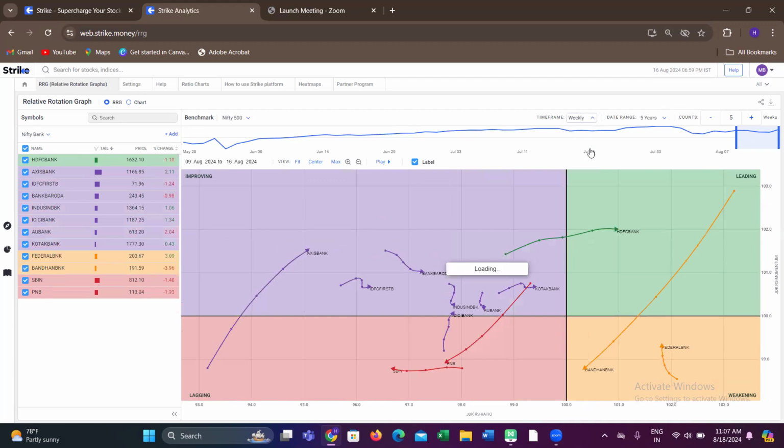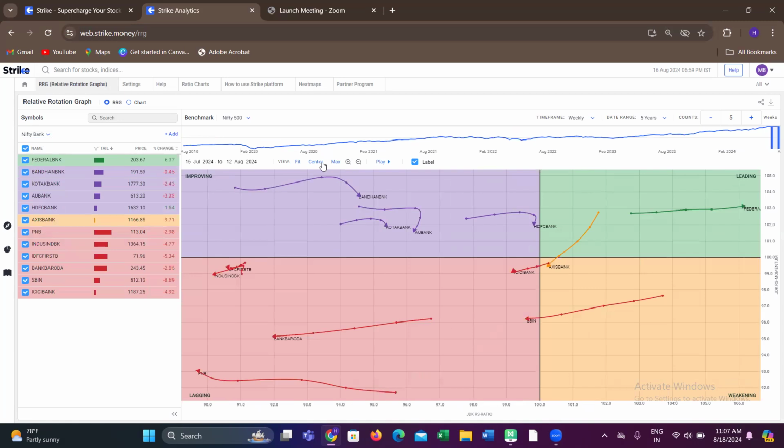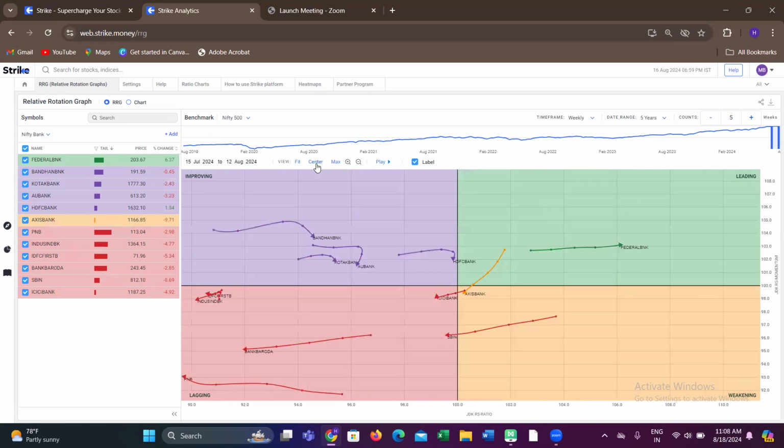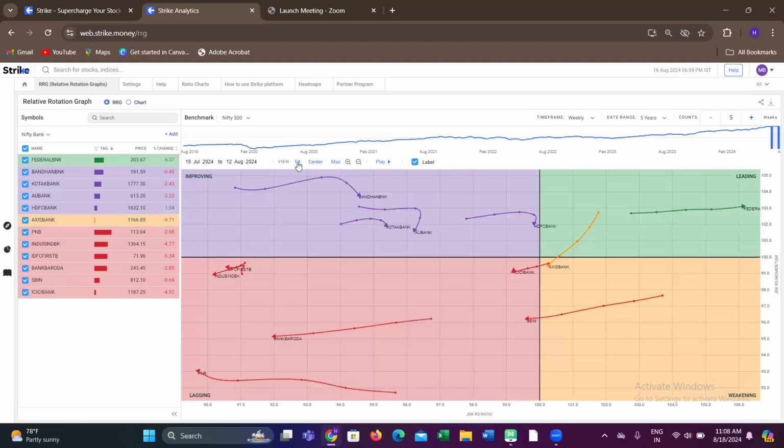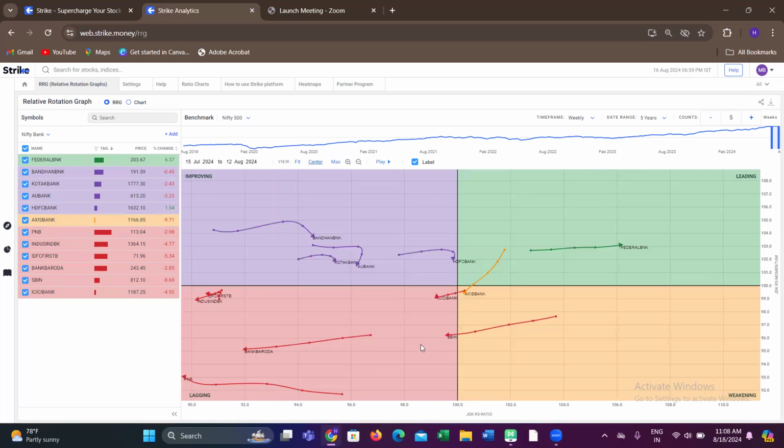So yeah, this is the status, and you can play around with the settings of the visual by clicking on center. So it will make sure that everything is aligned, and you can zoom in, zoom out as well. And if you click on fit, it will just fit based on the stocks that are appearing, given the fact that where the more numbers are at the left, at the right, or at the bottom or top, right? So click on center. That will give you more broader idea about it.